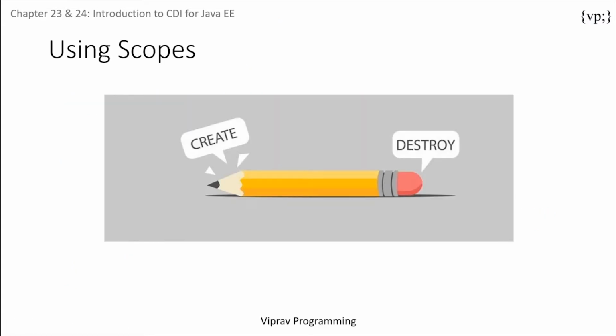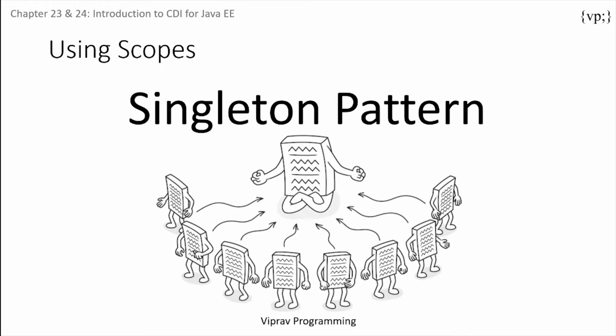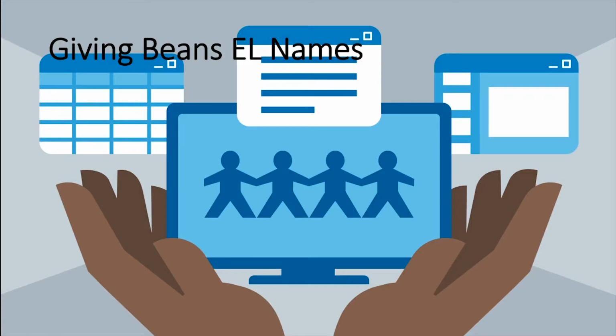Let's take a look at using scopes. Scopes are rarely used in most CDI uses. This is due to CDI's amazing ability to automatically create and destroy object instances, managing their life cycles extraordinarily accurately, but there may be some times where you want to take over this management. There are design patterns like the singleton pattern that need to take control of the creation and destruction of object instances. To specify the scope, you use an annotation.